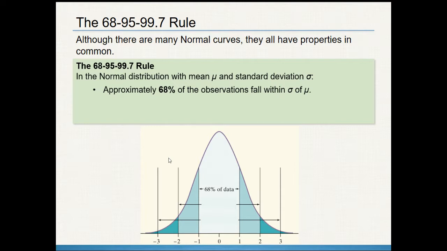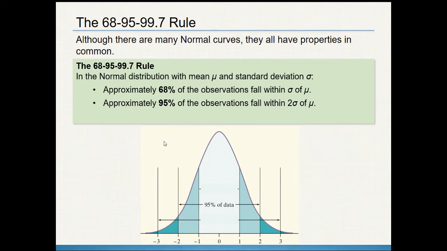Remember, the area under these density curves is 1. So the area under this portion of the graph would be 0.68. Okay, because the whole area under the curve is 1 or 100%, 100% of the data. 95% are going to fall within 2 sigma of mu, or 2 standard deviations of the mean. So you go 2 standard deviations out to the left, 2 standard deviations out to the right. That range of values, 95% of the data is going to fall into that range. And 99.7% will fall within 3 standard deviations of the mean, or 3 sigma of mu.